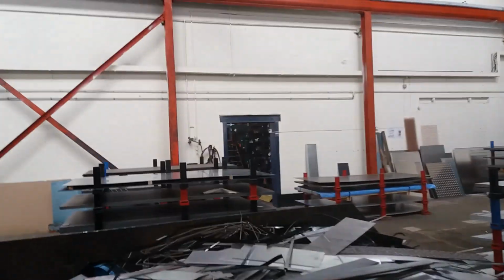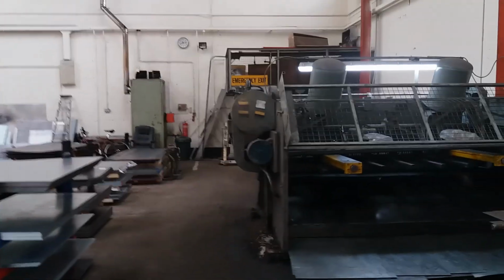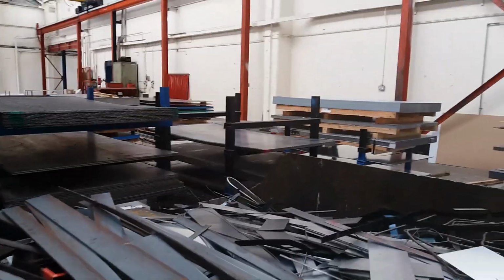Right, I've nipped down to my local steel stockholder here, and as you can see, these guys are amazing. They've got everything you could possibly want in the way of metal. This is Camp Steel in Birmingham. They're a very good old school Birmingham company.